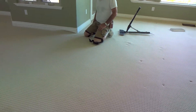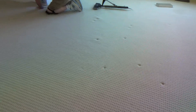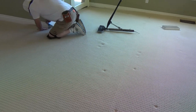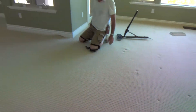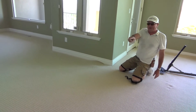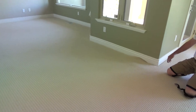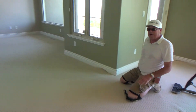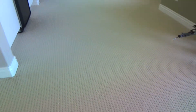With level loop carpet especially — it's harder, especially if it's Berber or something — it's harder to hide all of your seams. They did a good job with this. And with cut pile, there'd be a seam here, a seam there, one here probably, to fill in all this stuff. You can patch in cut pile carpets all day — cut pile is easier to patch because you don't see the seams. But something like this, you don't want to piecemeal it together. Not on the Berbers.